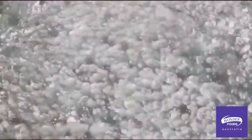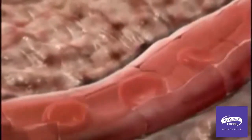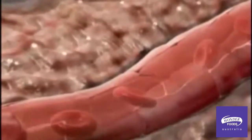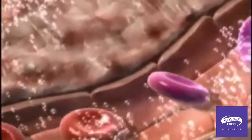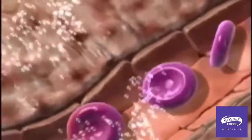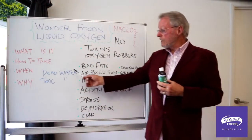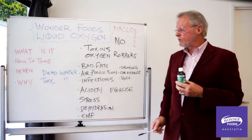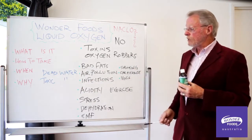So what we want to do is take a tonic that actually gets our blood moving, that helps increase the nitric oxide. At the end of the day, we've also got water that doesn't work for us much anymore. Water's not giving us what we need. Apart from all the chemicals that are in the water, the water is not carrying oxygen. If we were getting our water coming down from a mountain stream, coming off a waterfall, it's got a lot of oxygen that's entrained out of the atmosphere. Water doesn't get algae in it when it's moving. Water only gets algae and becomes dead water when it's sitting for long periods of time, and we make it worse by actually adding chemicals. We want more oxygen to help our body burn up toxins.